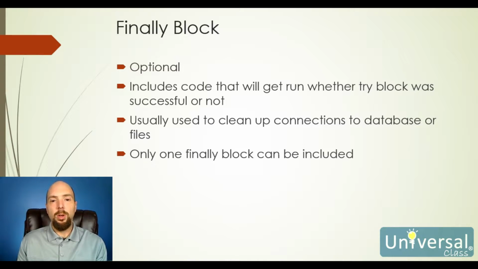We also have something called a finally block. So it's actually try, catch, finally. The finally block is the very last one. It's optional. If the program was successful and that code ran, great, we still do the finally block. If the program failed and we ended up in the catch segment, so we had a problem, we still run the finally block. What this is used for is to clean up connections to databases or files or anything else that we need, but we can only have one finally block.